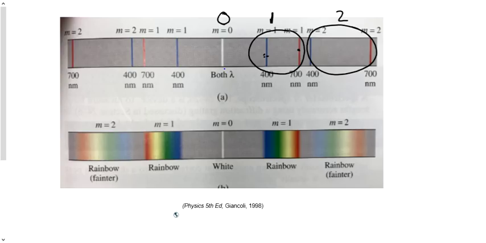Realistically, what we often end up seeing is this white light with a rainbow here corresponding to the first order maximum, and then a rainbow here corresponding to the second order maximum. Why is it fainter? You guys remember that intensity graph, right? The further away you get, the lower the intensity. But it's still a rainbow, right? But it's a rainbow not Roy G. Biv, it's a rainbow Viv G. Yor, or backwards to Roy G. Biv. Does that make some sense?